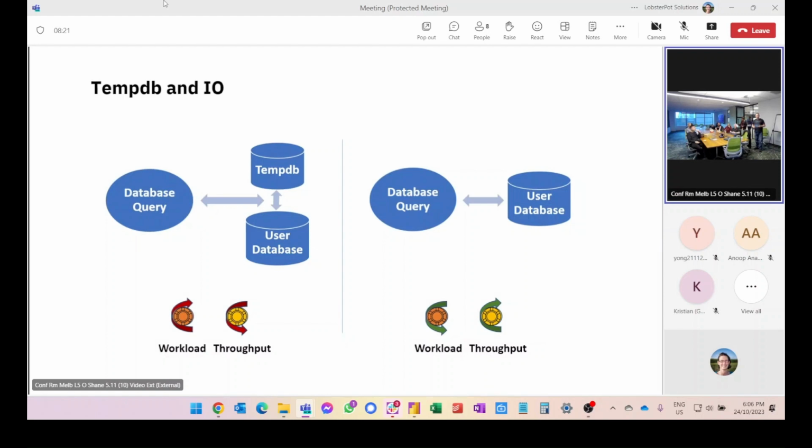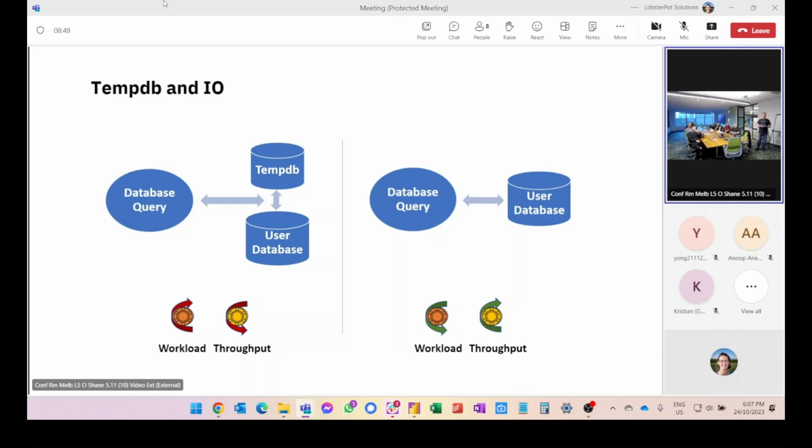But the principle here I'm trying to reinforce is that the more iterations, the more workload that you push into TempDB, you are increasing the workload. And as you increase the workload, the key thing I'm trying to stress here is these are general principles. This is not a 1 + 1 = 2. This is a behavioral principle that generally applies. It won't necessarily apply in all situations.